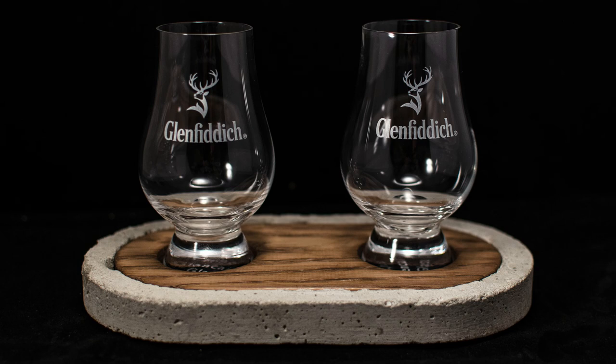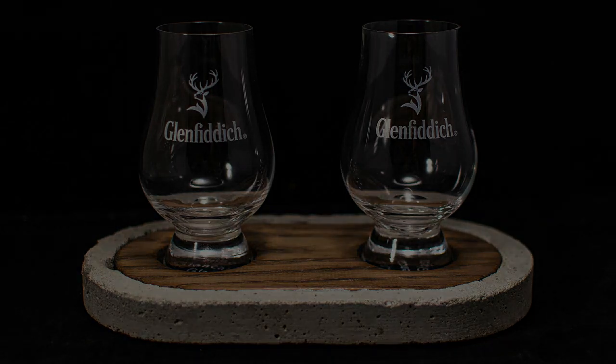This is Juha making stuff, and this time I will be showing how I did this whisky glass holder using wood and concrete.